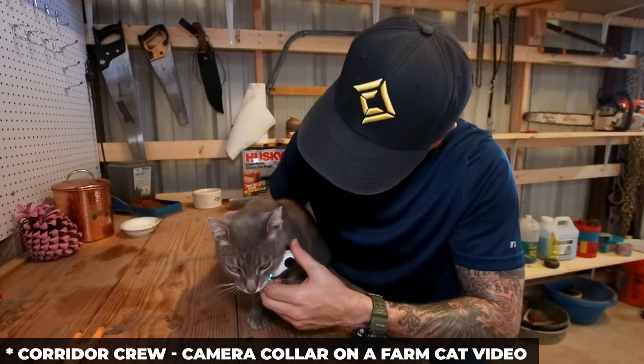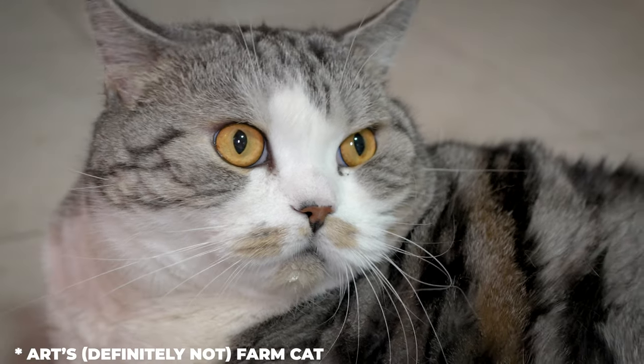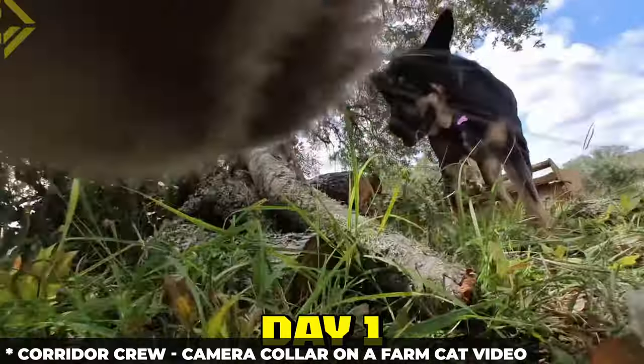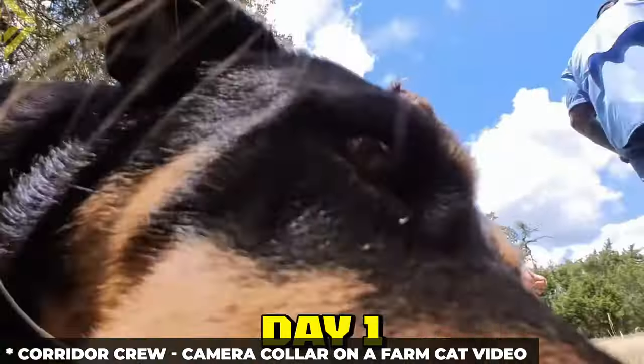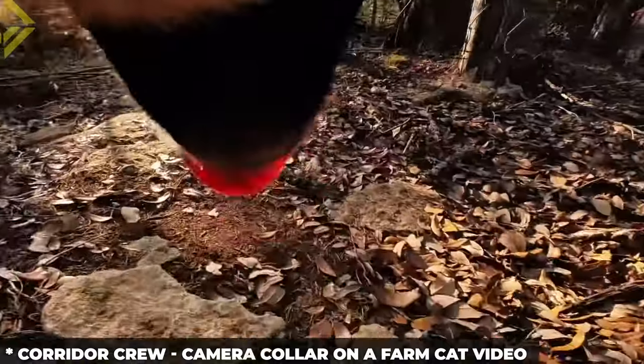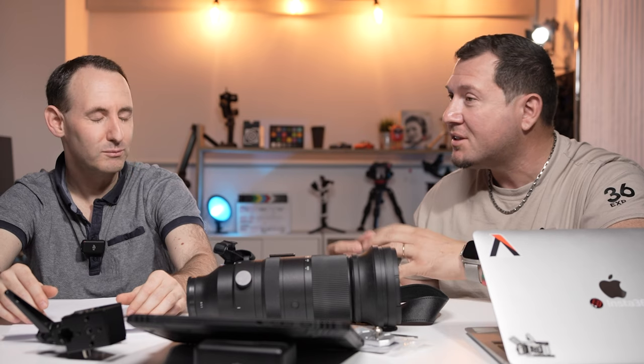It's a great project because he got some really interesting footage of the cat — it's a farm cat. If I put that on my cat, it would be the most boring thing ever — just a static photo of his bowl of food. I could do a time-lapse of the food decreasing. But this farm cat is climbing trees and catching rats. At the end of the video he also put it on the dog. The Insta360 Go 3 camera is great — the form factor is tiny. If you can put it on a scrawny cat, you can put it on anything. It's great for cooking videos or any interesting content.